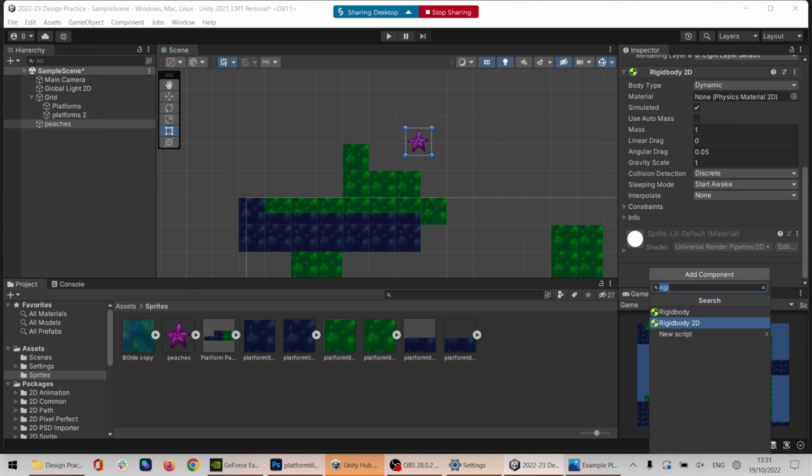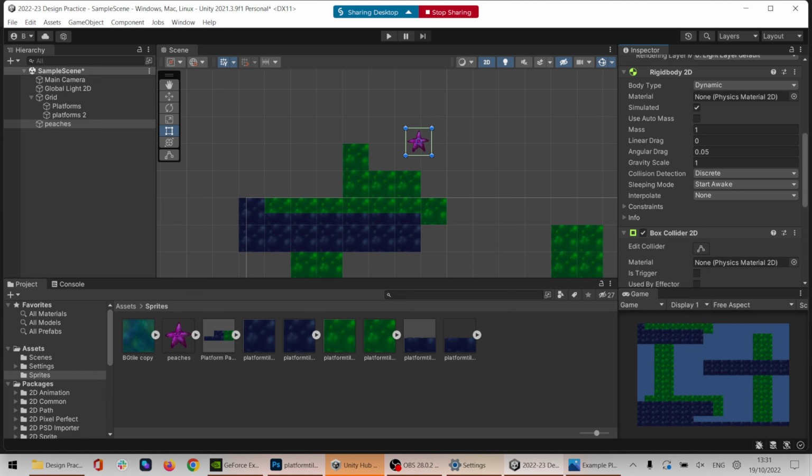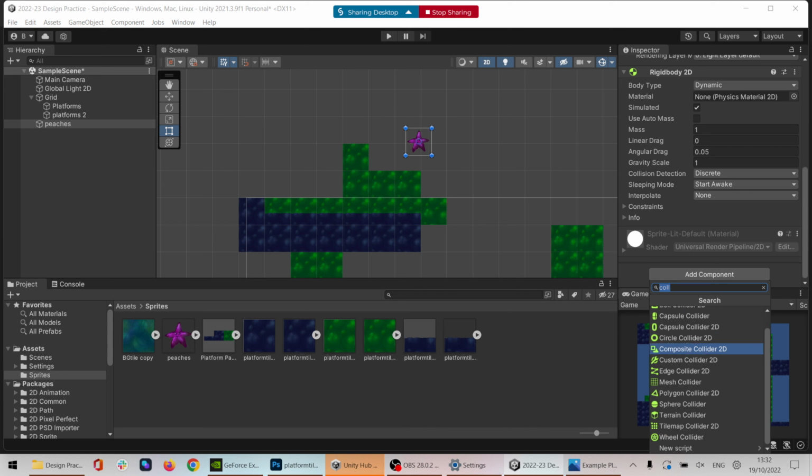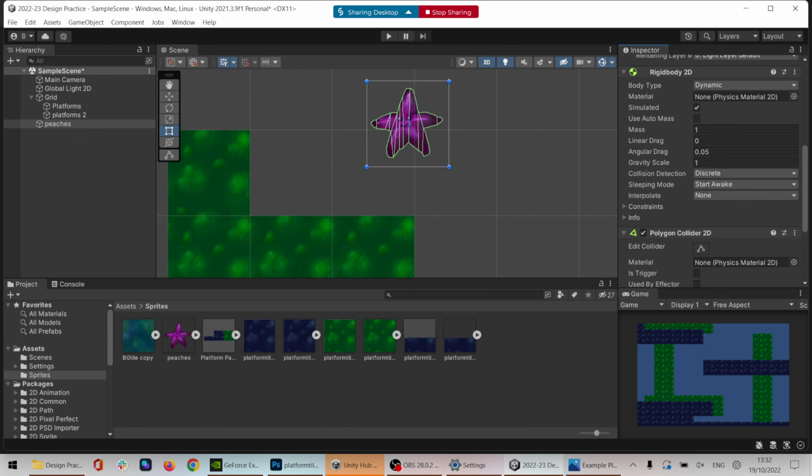I'm going to add a collider. Again, I can do a box collider. So that means Peaches is gone. That's going to be the collision box for Peaches. If I try to go up to it, it will hit it like a box. I can do a circle collider. There's a capsule. But I want to do this thing called a polygon collider. By default, it will take the shape of the sprite so that Peaches will now be able to twirl around like a starfish. If it gets hit on one of the legs, it'll physically simulate that correctly. This is more expensive. So if I have loads of this in my game and I'm running on mobile, it's probably going to lag. Yes?